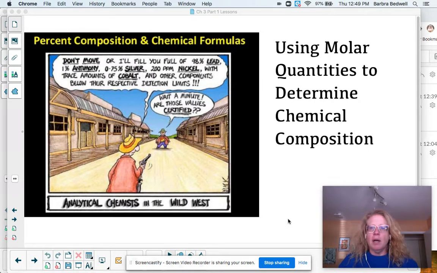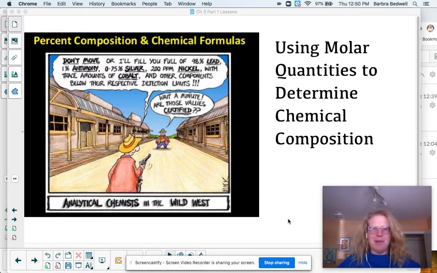The next series of videos will do a couple of these, and this is one of the real reasons why the mole concept is so useful for us. Imagine that you've just found a plant that's got the cure for cancer, the cure for COVID in it, and you want to isolate which compound it is. There are all these different compounds inside a plant or an animal or a bacterium. Being able to isolate that compound, and then go further, not just knowing that you have the compound but figuring out what its chemical formula is, is a lot more challenging than you'd think.